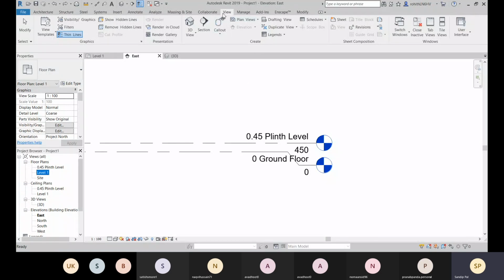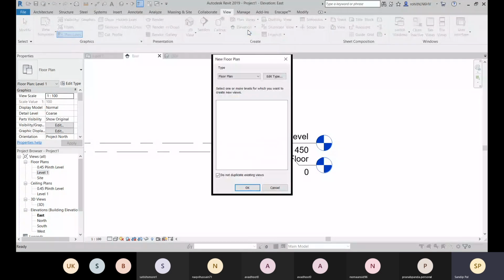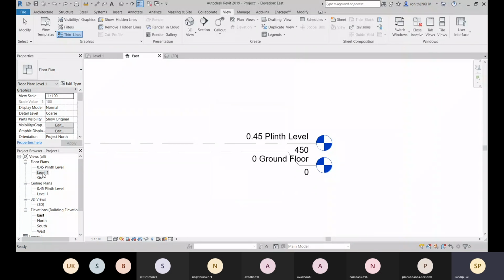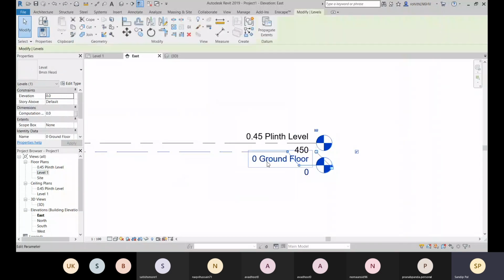Within this view option, we have the plan views and the floor plan. If any floor plan is not created, it will be reflected here. So better you go with this when you are changing it. So let me give it 0 dot ground floor and it is applied here also, 0 dot. So here also you can place the dot before this.